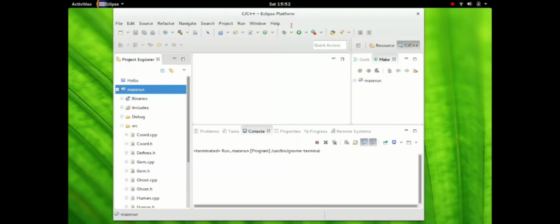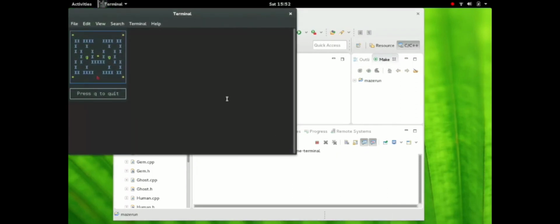First of all, I wanted to point out that once you've run a launch configuration, like the one we just created to run our game, Eclipse will remember it for you, and you can see it here on the Run External Tools button, or listed here on the Run External Tools drop-down menu. So it's nice and easy to run the game without having to navigate through too many menus.